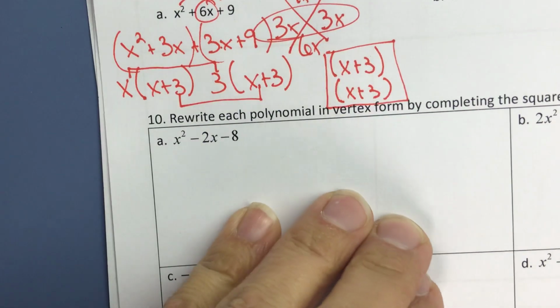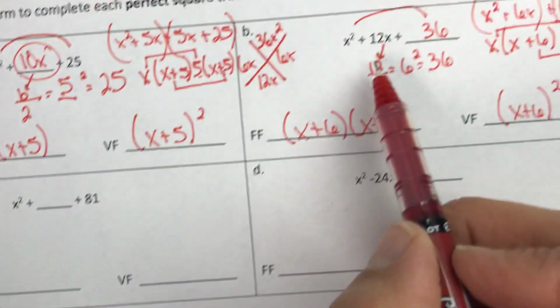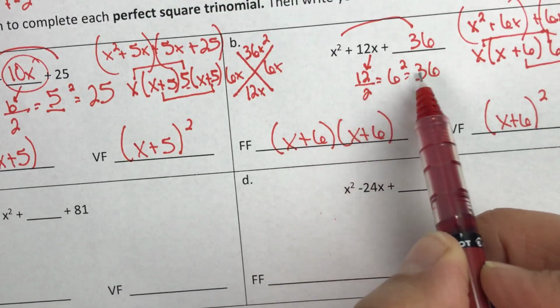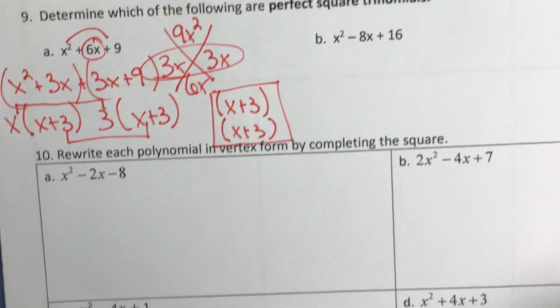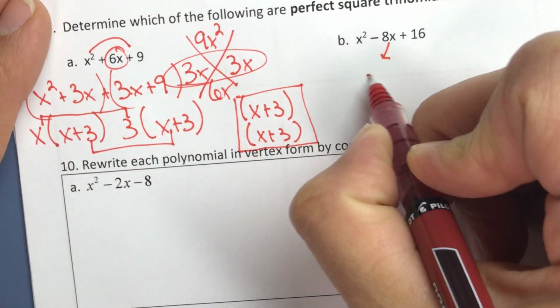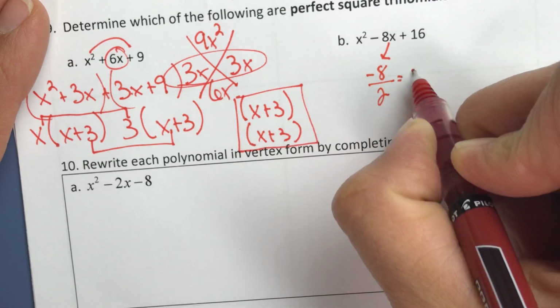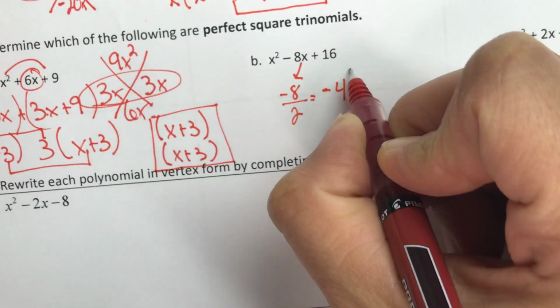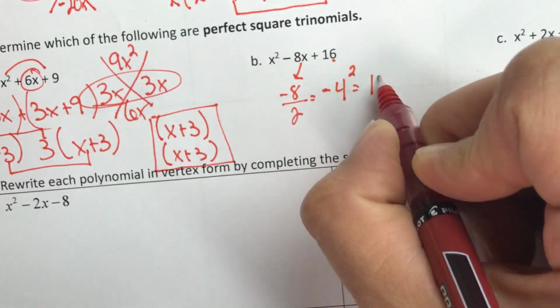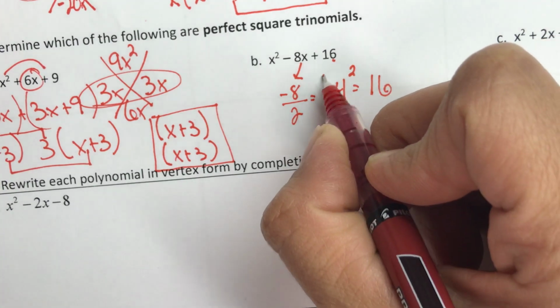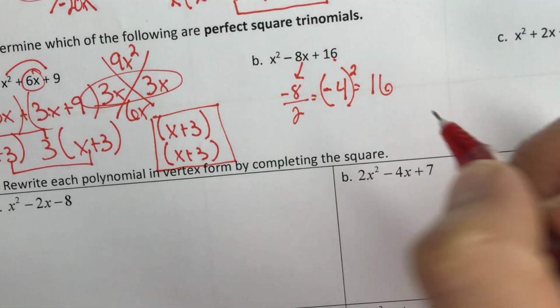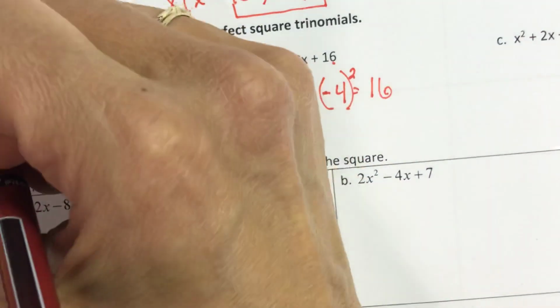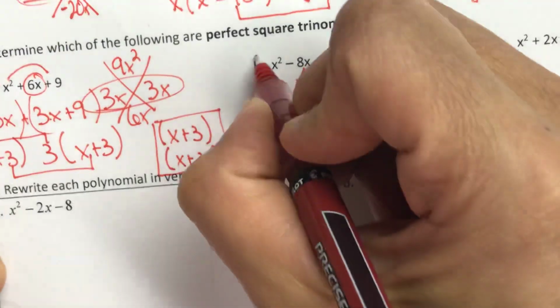The other one is basically do what we did here. If I take this number, cut it in half, and do the math, I get 36. So I just want to know, if I take this number, cut it in half, and then square it, do I get this number? And I do. -4 squared, remember you would want to type it that way, in parentheses on your calculator, is 16. So I'm going to circle it, and this is.